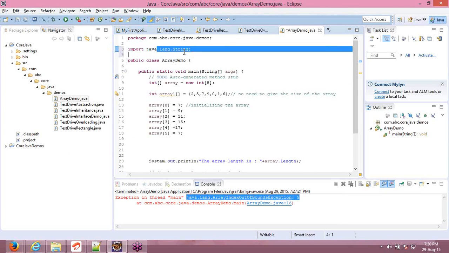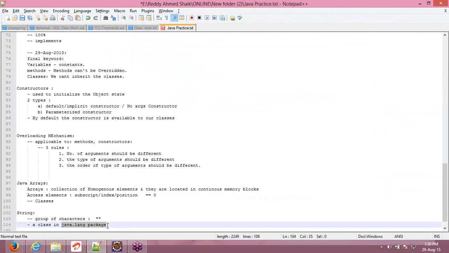So java.lang package has all essential components in it which are necessary for basic programming. So this is one of the important interview questions. java.lang package is by default supplied by JVM to our programs.